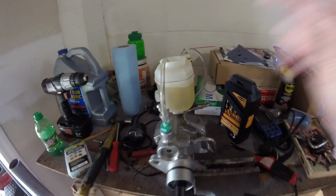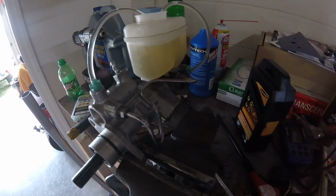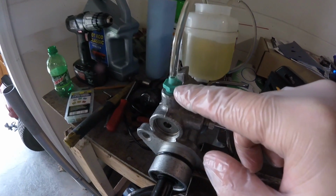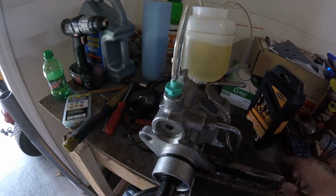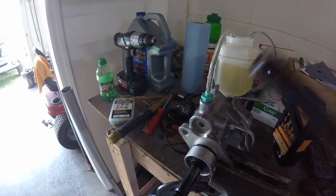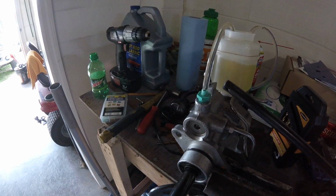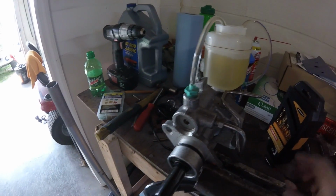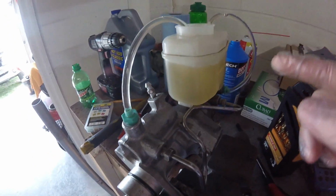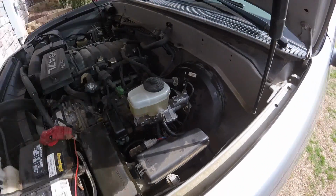Okay, I got the reservoir put on, got it filled up. I bled the master cylinder. I'm not going to show you all that, but I will show you a little trick. If these little hoses do not want to fit on those little green things, what I like to do is take a little lighter and heat the ends of the hoses up just a little bit, and then I'll slide them on there, and once they cool off, they make a really good seal. But I've already got this bled. Got the master cylinder all back together, everything on it done.